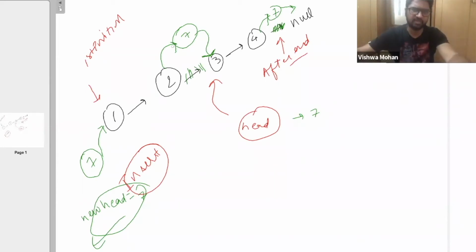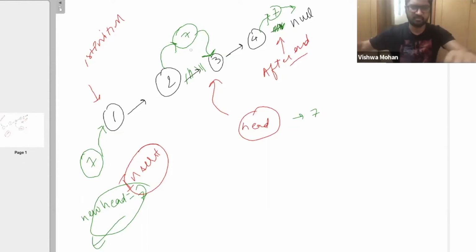So basically any node can be added either at the head, at the end, or in the middle. When it is at the head, it's very simple. You just point the next of the newly created node to the head, and you return that. If it has to be done at the end, it is also very simple. Only when it is in the middle, we have to first create a new node. New node's next should be the position at which it has to be added, and the previous node you have to just point to the 7. This is what we need to do in the insertion code, right? And we have to consider all the boundary cases.